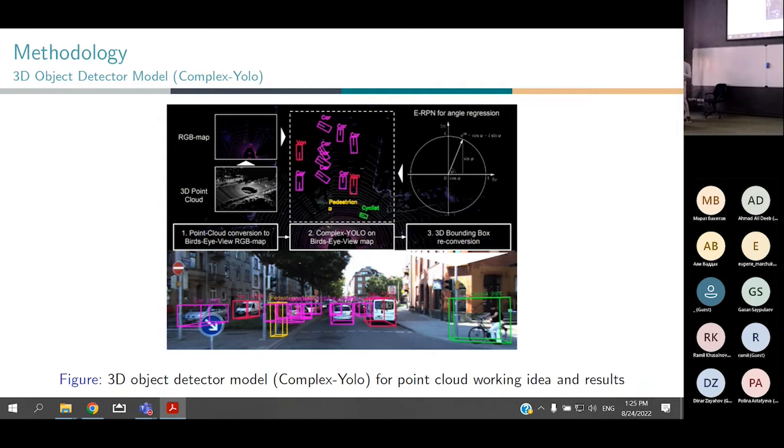Firstly, we transform the point cloud data to an RGB image, and then we pass this RGB image to YOLO. After it detects the objects, we use an Euler region proposal network, so it can give the detected bounding boxes a rotation. So we can detect our objects in a rotated manner.